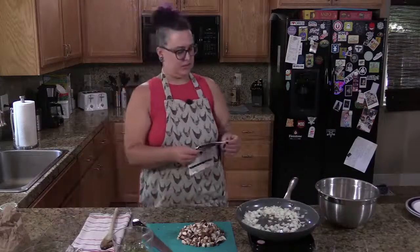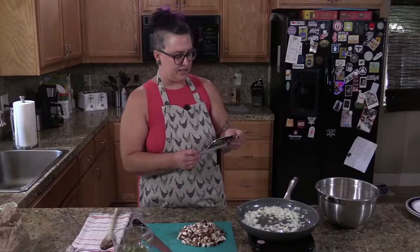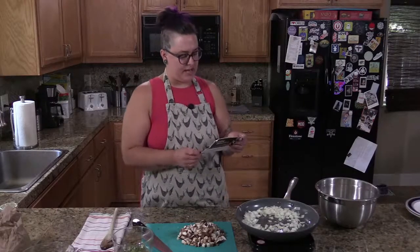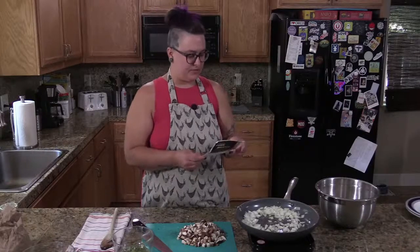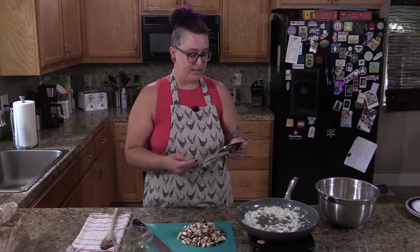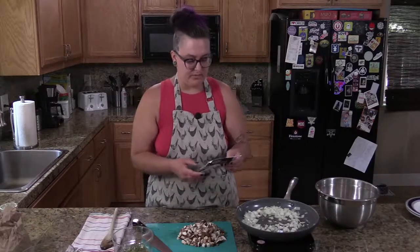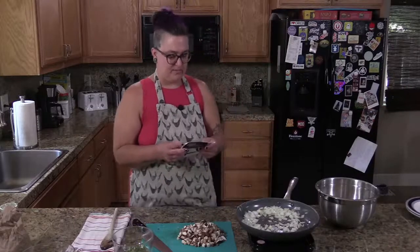Looks like we should be around step 3. In a medium to large saucepan, heat up oil. Okay, we did that. Add our onions, cook for 2 to 3 minutes. We're doing that. Let the onions sweat. And then we'll add our mushrooms and butter and cook for 6 to 8 minutes.